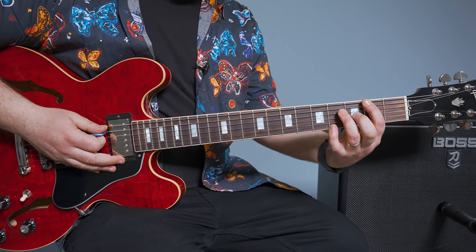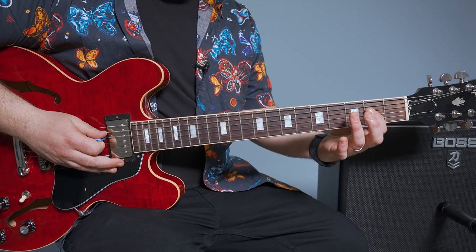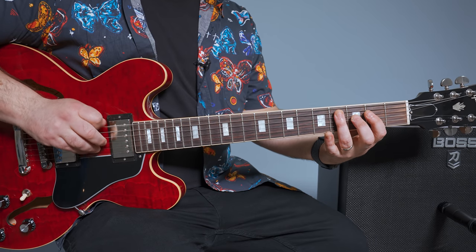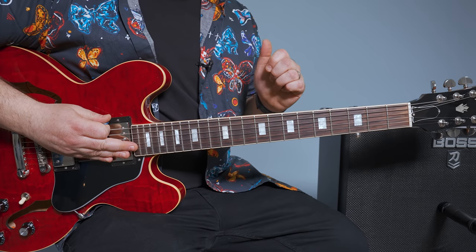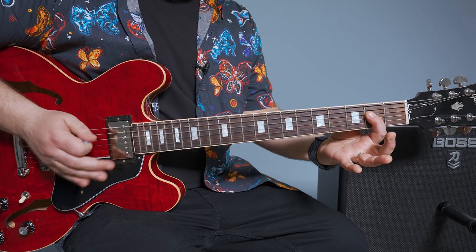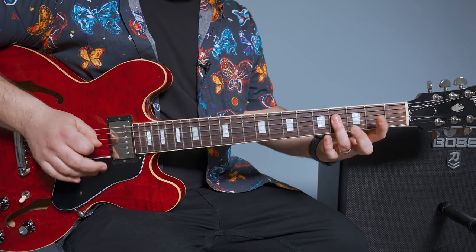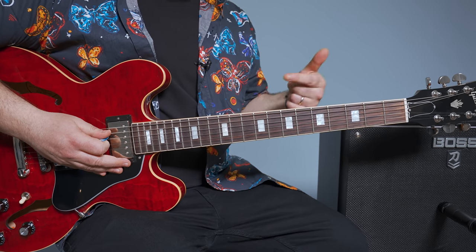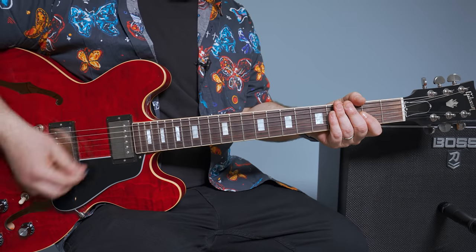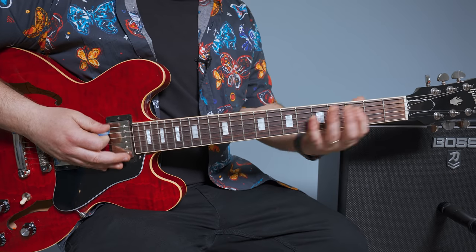After you do that hammer on, we go back to that octave, fourth fret D. So, quickly, 4-2, and then 4 on the A. And then the open E. And then that riff starts over. So let me do it really slow. Then there's a rest. So rest slow.